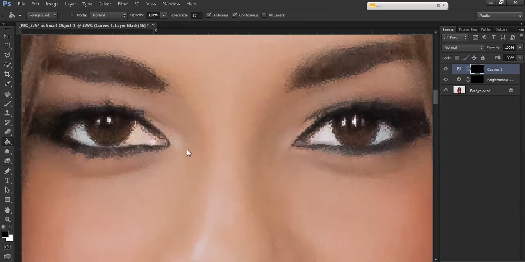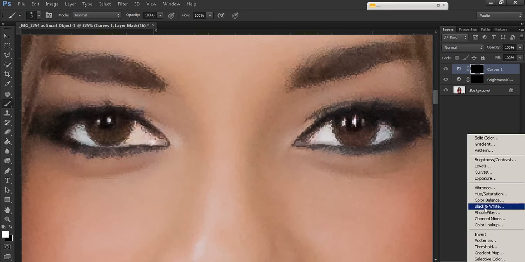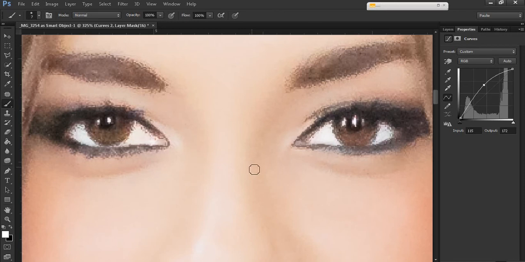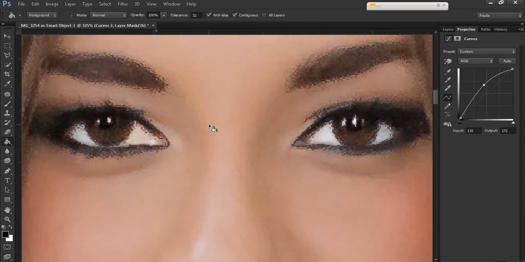Now grab your brush, change your foreground to white. Shortcut for that, by the way, is X. You'll find it saves you a whole lot of time and trouble. I'm just going to paint where the pupils would be. And then lastly, what I'm going to do is just do the catch lights. I'm going to go back into the adjustment layers, grab my curves, do the opposite curve now, really up, brighten those. Same process: bucket, foreground color black, click in image, go to the brush, change it back to white so you can paint it, and just quietly brush those little parts there.